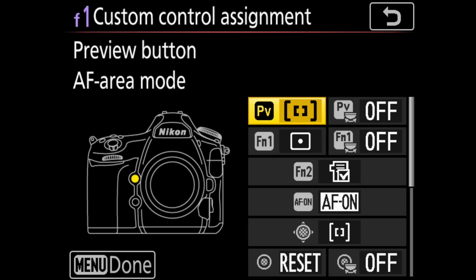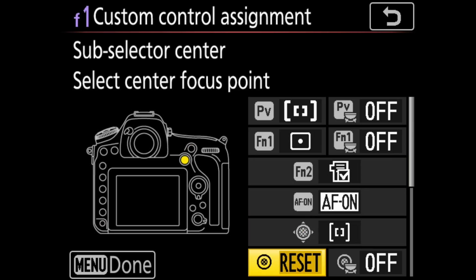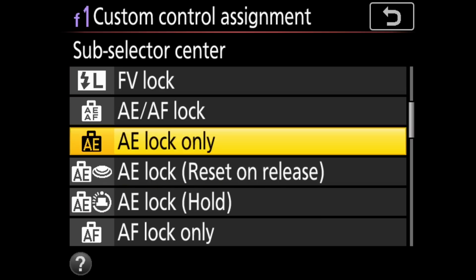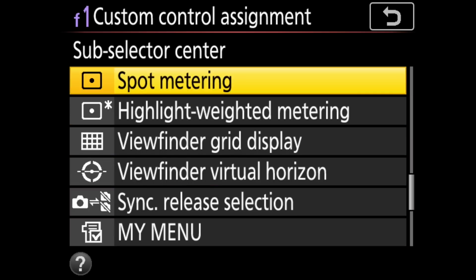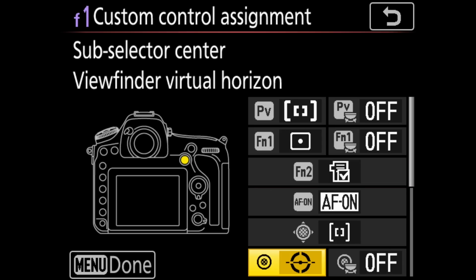You can assign the Viewfinder Virtual Horizon to the PV, FN1, or the sub-selector, the joystick, center push. I'm going to go ahead and put it on my center push. Again, feel free to use this on the PV or FN1 button. Setup is the same. Right now it's set to center my focus point, but that's not what I want. I'm going to go all the way down here to Viewfinder Virtual Horizon. I'm going to hit OK, and I'm all set.